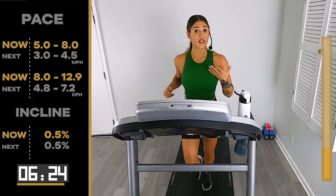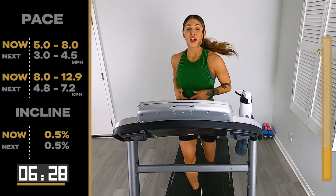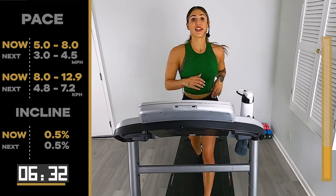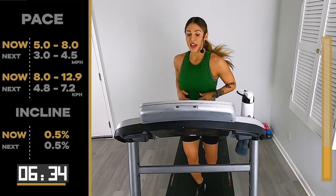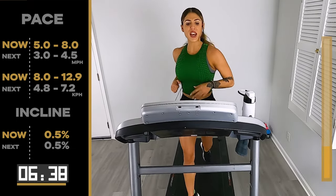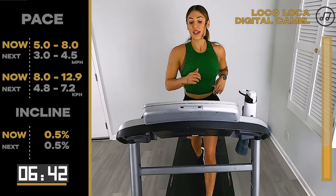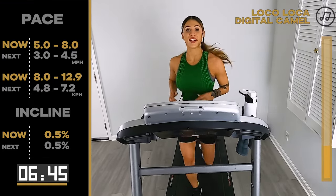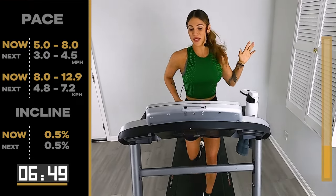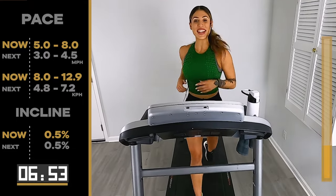3.0, 4.5. So it doesn't even have to be a fast walk. 30 seconds. Keep smiling. Keep running. Last 20. Oh yeah, oh yeah. I'm with you. I'm not gonna overdo it. We're gonna go in 10. Then take that walk.